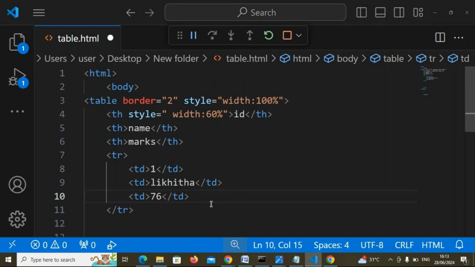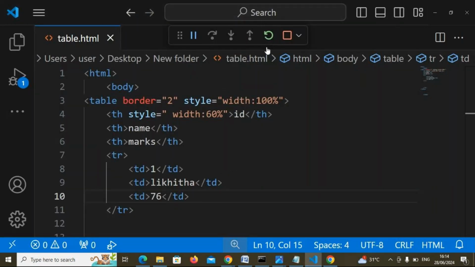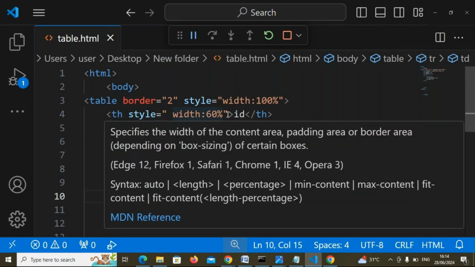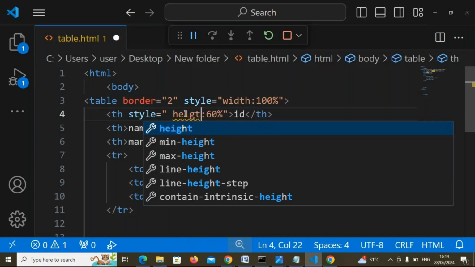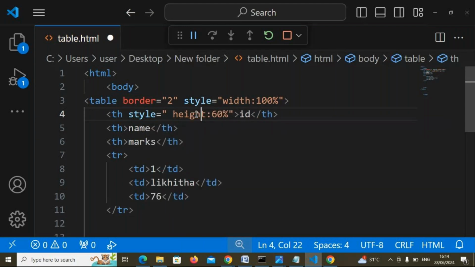Now let us go back and run this. I'll just refresh this now. See, we are getting here ID, name, and marks. If you observe, the width that is created here is very big. How much ever width you give, the width is given like this. And if you want to specify the height, that also you can specify here along with the width. You can specify both anyway, but I'm just specifying the width and height.